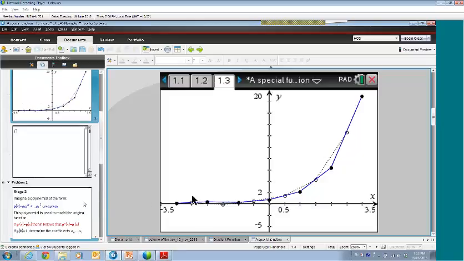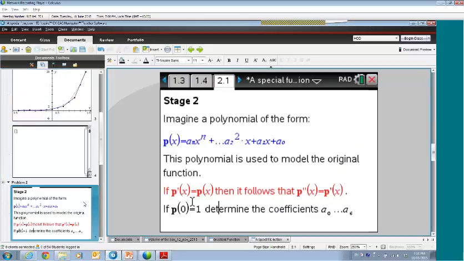Oh, but we haven't done exponentials quite that way yet. So let's have a look at it. Maybe it's a polynomial. We don't know what degree that polynomial is. So we'll start with one that's really, really big, and we'll work towards finding what that polynomial might be. So let's suppose the original function goes through the point 0, 1. Now we choose x equals 0 for a very important reason, and that is if I substitute 0 into my function, the only thing that's going to be left is this term a0 on the very end of it.